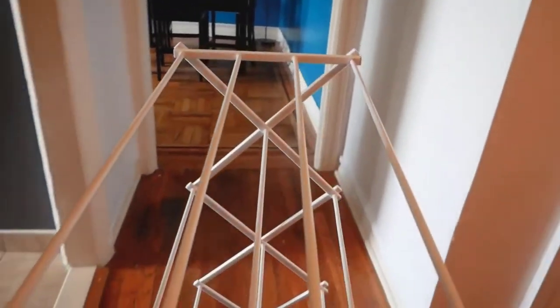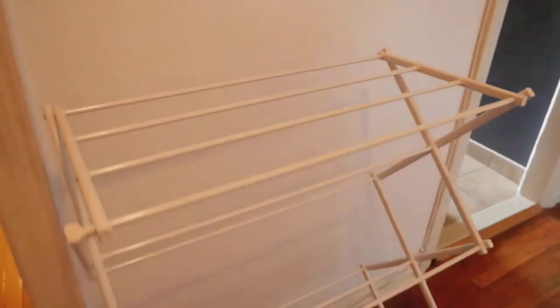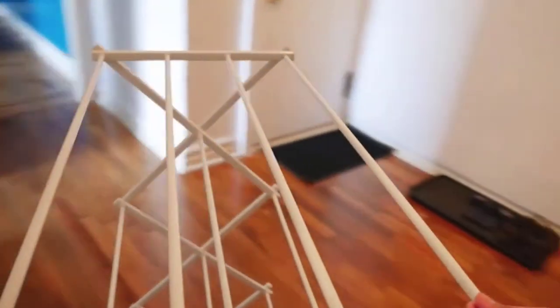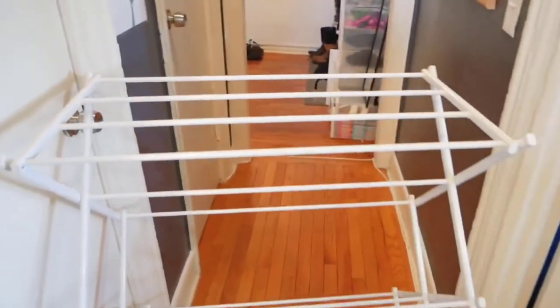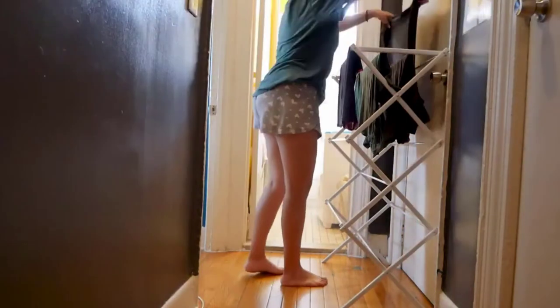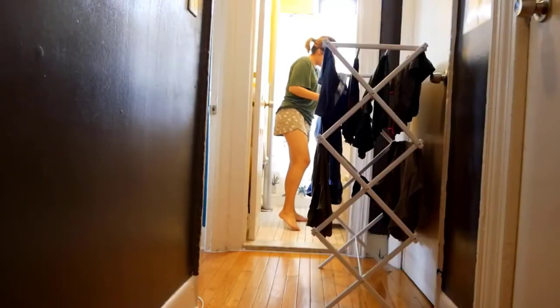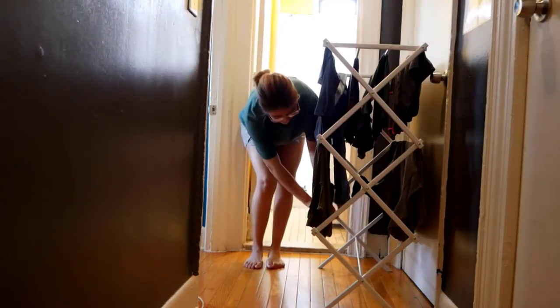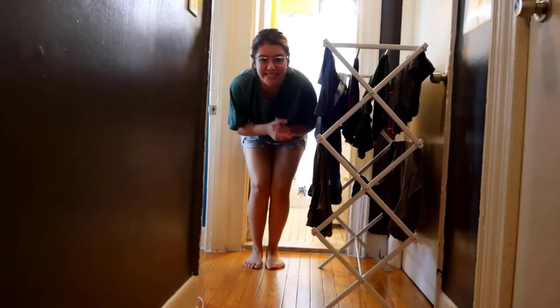And here it is. This is really easily movable, so I could just place it there, or I could put it right over here. Or what I like to do sometimes is just bring it over right over here, and then I don't have to move as much, and then I could just put it right there. All done.